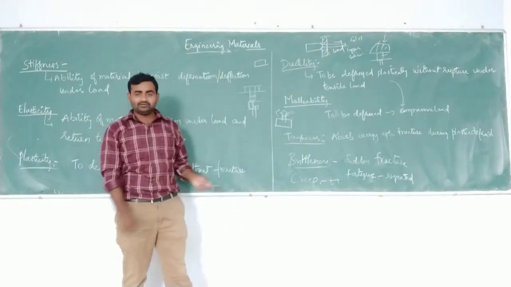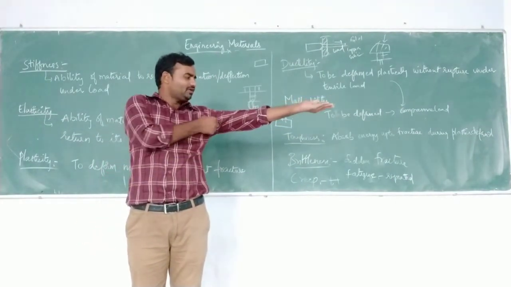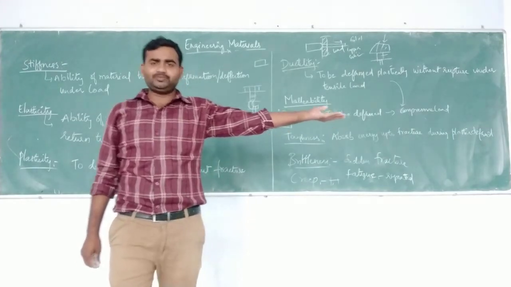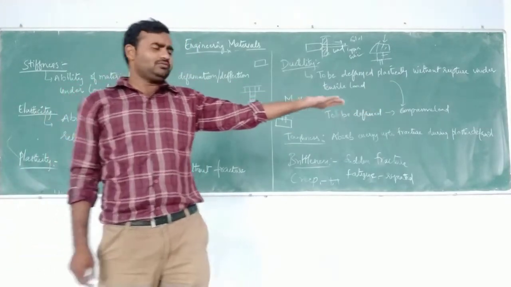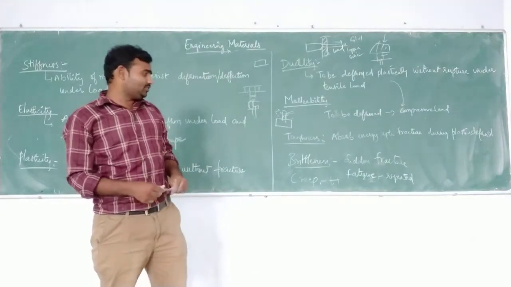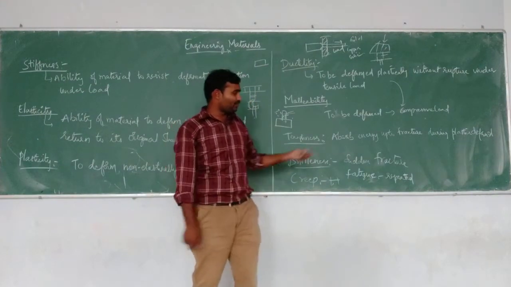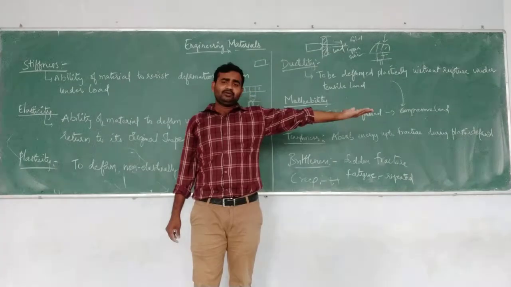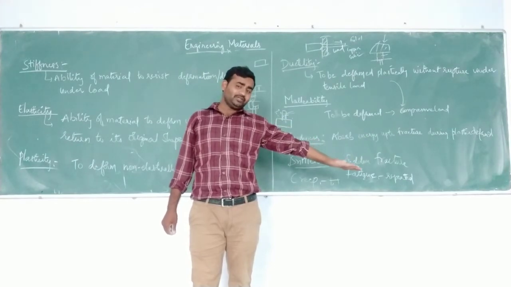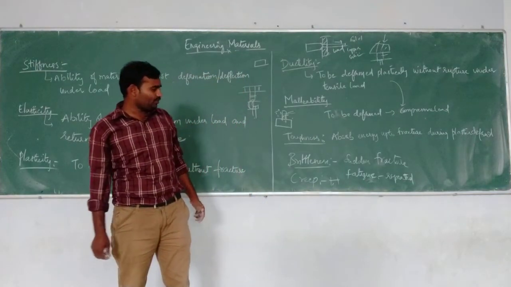And coming to creep strength, as I have discussed, creep means, see, if I hold an object like this, for 1 hour or some certain period you can hold like this. This is the best example you can remember for creep strength. For 10 minutes you can hold, or for half an hour you can hold, but more than that you cannot hold this. Under a certain load, after a certain time there will be some deformation, bending down, and you can't resist it. That is called creep strength.